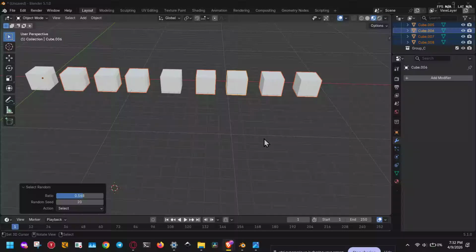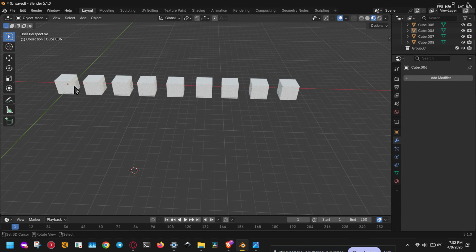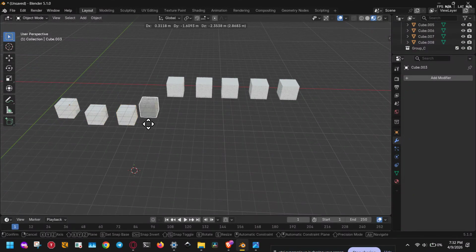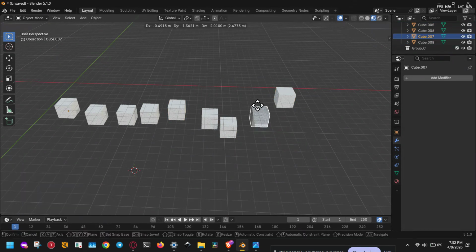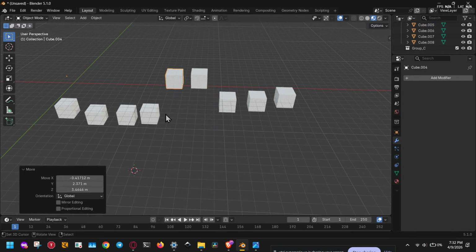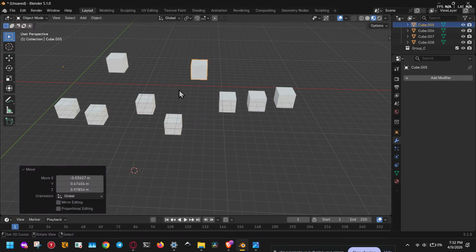If you've ever wanted to make one object follow another in Blender, parenting is one of the most useful tools you can learn. In this tutorial, I'm going to show you exactly how to parent objects in Blender, how to test that connection, and how to unparent them safely when you're done. This is a super common workflow for beginners, and it can save you a lot of time when building scenes, animating, or organizing complex models.